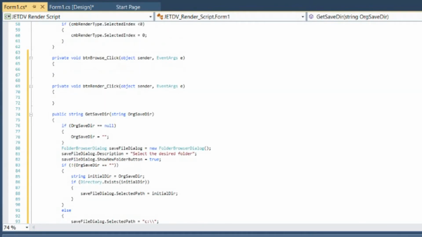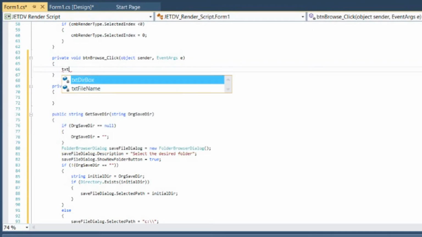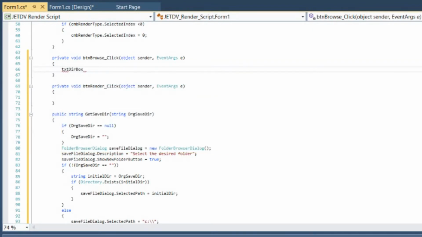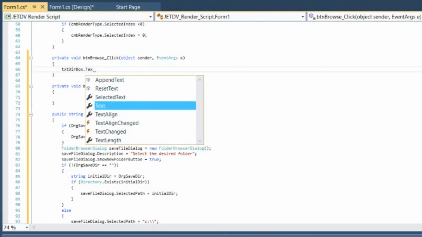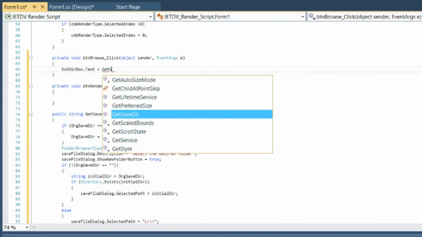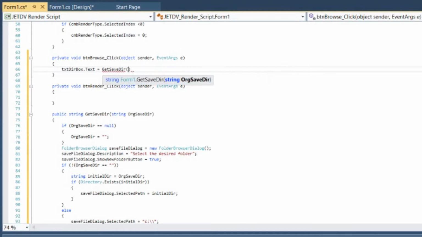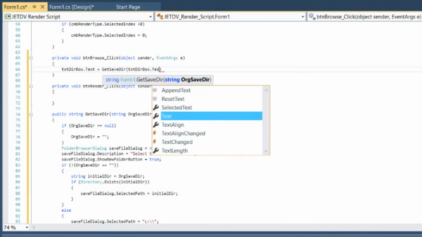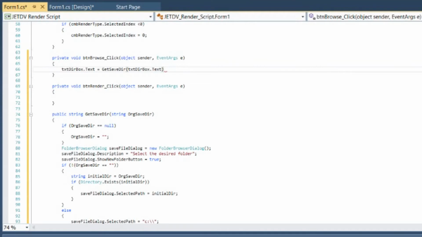So now let's add the code in here to call that routine. This one is going to be fairly simple. We're going to take our txt_dir_box and set the text equal to GetSaveDir, and we're going to pull the original text from txt_dir_box.Text, and then of course we have to end with a semicolon.